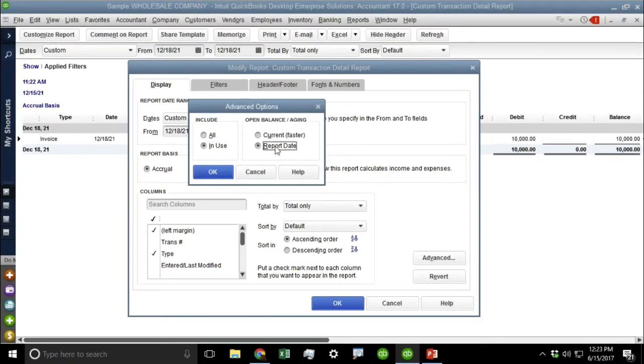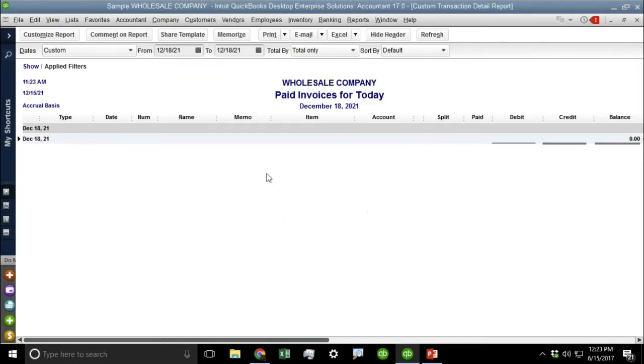But if I select report date, QuickBooks will stop looking at the status of the invoice as of the report date. So for this particular example, when I hit OK and then OK, that invoice doesn't show paid. Why? Because the payment date is in the future. Okay, so again, we're still on this concept that we're using an accrual report with a paid flag.